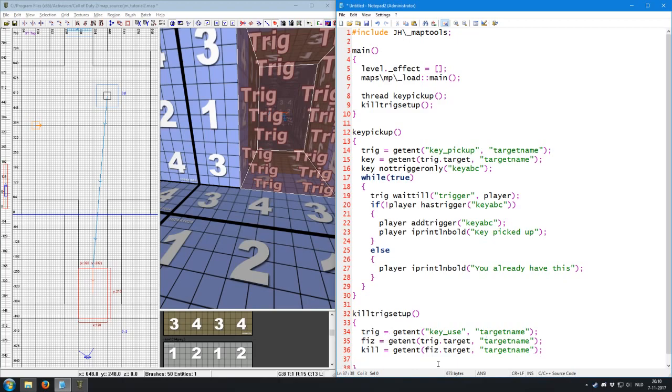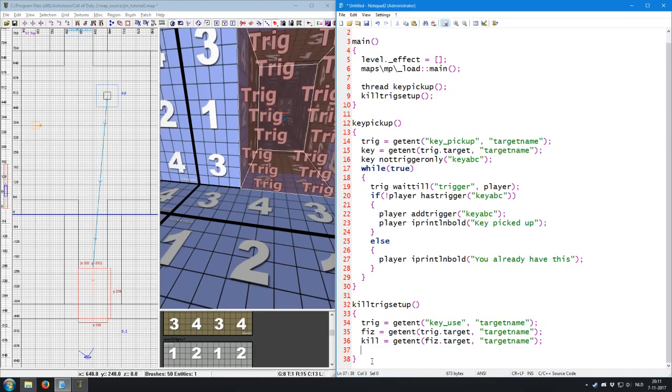For example, I could give the trigger the instruction to just wait until someone presses it. For that I'll need to make a new function. Like so. As I know that this will be blocking, I'll thread it. And I'll call it on the trigger itself.